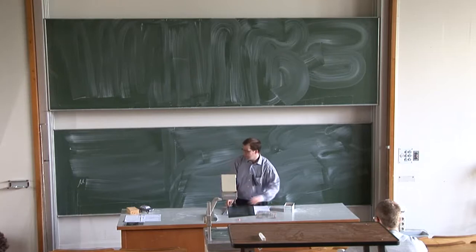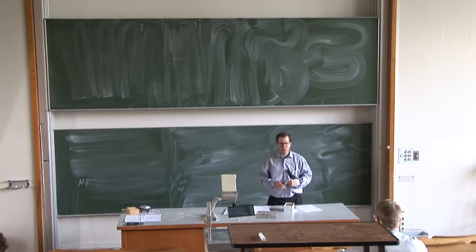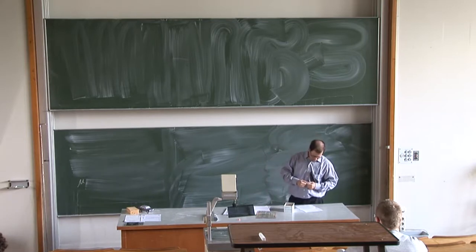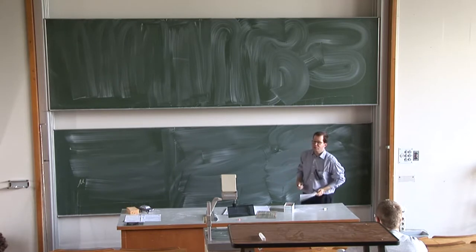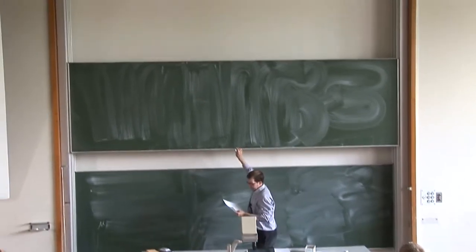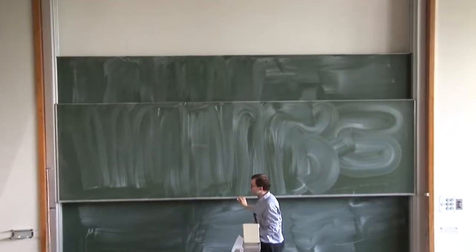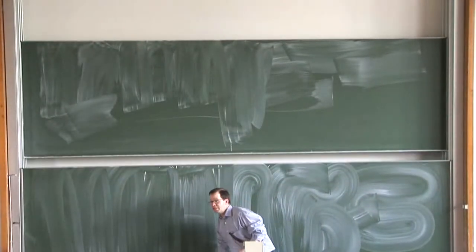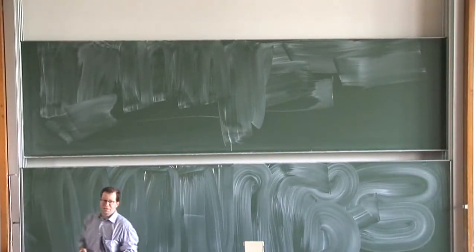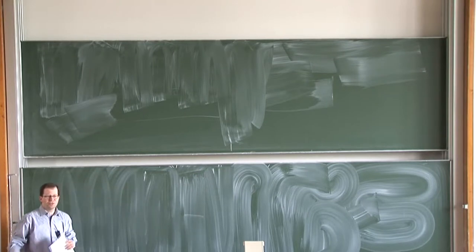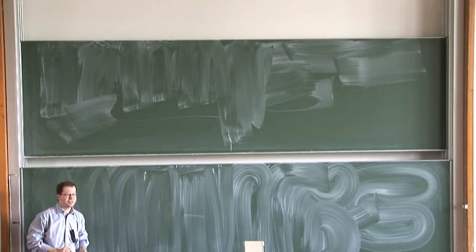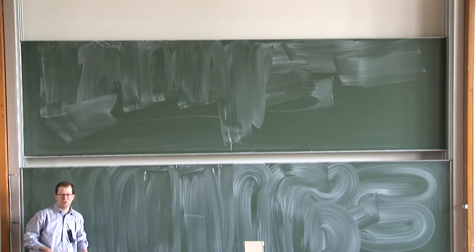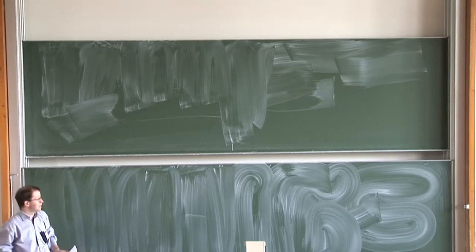Okay, before we start, a small announcement. Tomorrow is Dies Academicus, in case you didn't know, and that means there are no lectures tomorrow, therefore also no exercise courses. And the exercise sheet says that you should return it by tomorrow in the exercise course. But since there is no exercise course tomorrow, you can return it until Friday in the lecture.